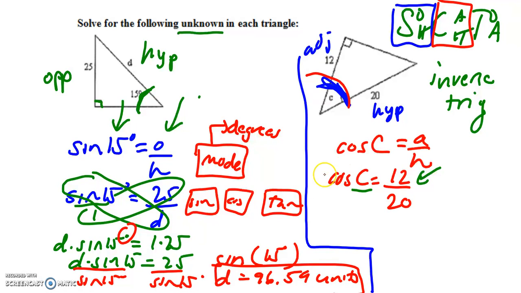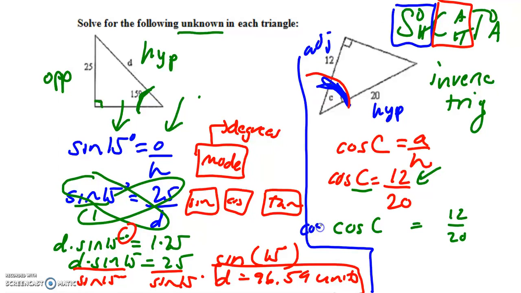So unfortunately here, we're not allowed to divide by cosine, because cosine without that angle means nothing. However, we could use the inverse cosine on both sides. So let me recopy the problem so I can show you what I mean.